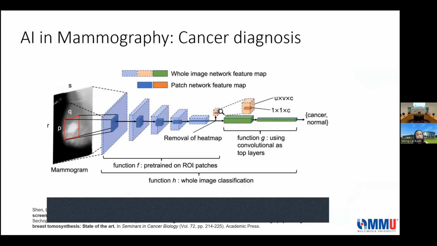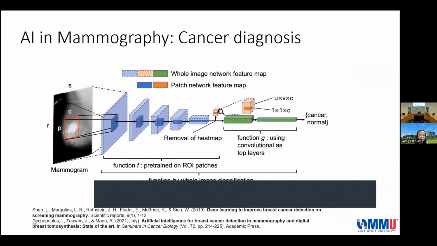So it can do cancer diagnosis. For example, given a mammogram image passing through a network, it can learn whether it is cancerous or non-cancerous. For more details, you can later refer to this very latest state-of-the-art review paper on the various techniques.